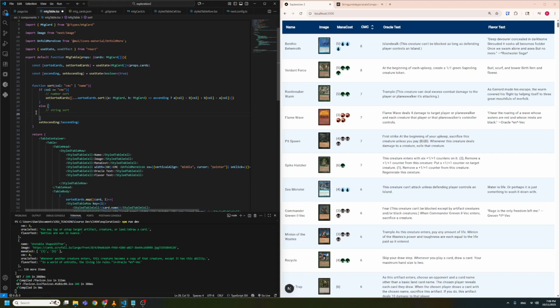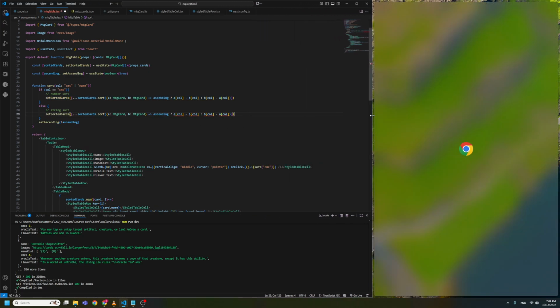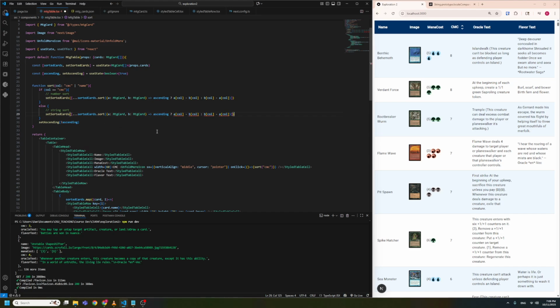And I'm going to copy this exactly how it is. Let me try pushing this forward a little bit so I have a little bit more space. And now instead of A call minus B call, which is the index of it, what do we need to do here instead? It'll be A call, which is no longer going to be a number. It's going to be the string itself.